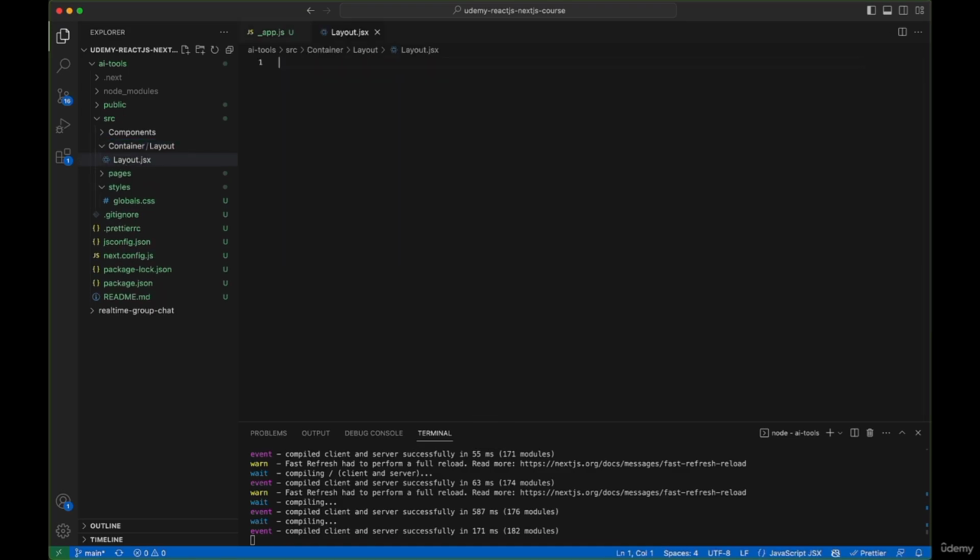We will also have a header in this application in order to navigate. So let's create a header over here and create a JSX file for it as well and call it header.jsx. And inside layout.jsx, let's create a React functional component.